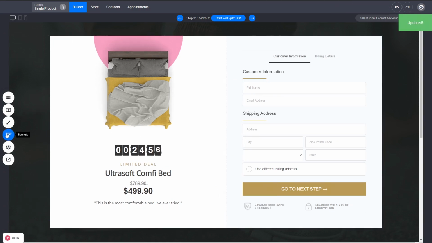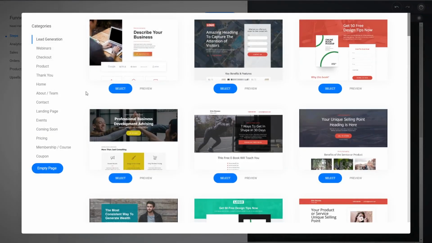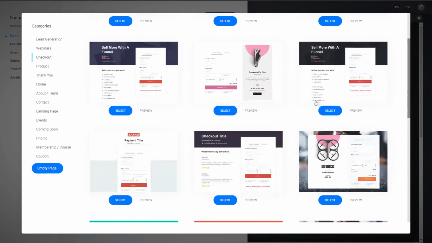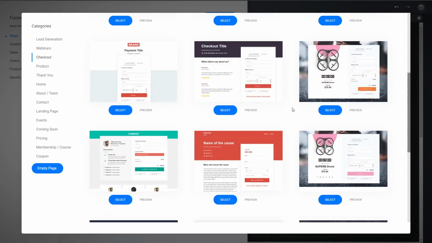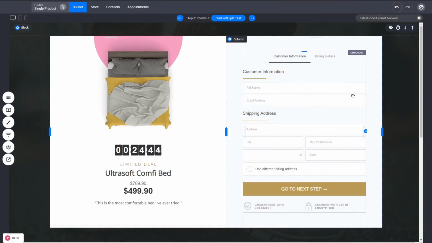Now we have different designs when you're creating a checkout page. When you create such a checkout page, you can see the designs here. So you can add any of the designs that we have, or of course fully customize it to your likes. So this is the checkout area, and here is the actual checkout widget that is going to be submitting the payment. So this is where the customers would be adding their information and submitting it.